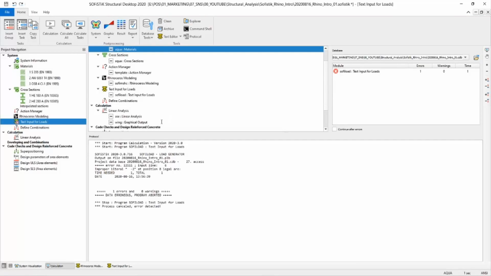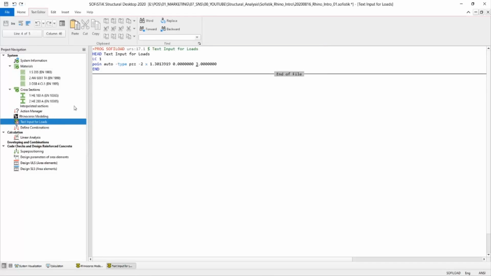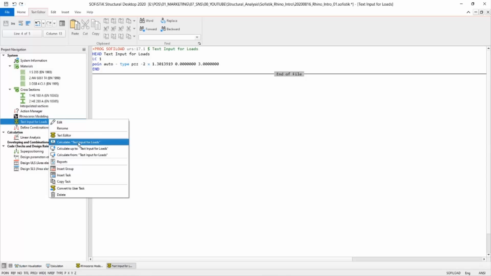It gives me an error. It's 0 warnings, but it gave me an error. I don't know why. Let's try again.